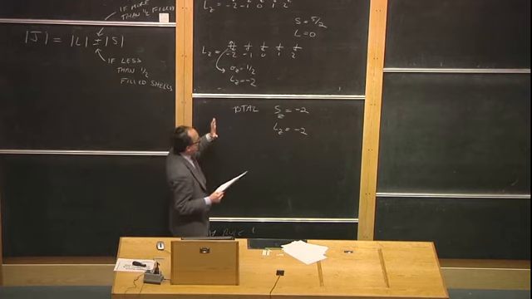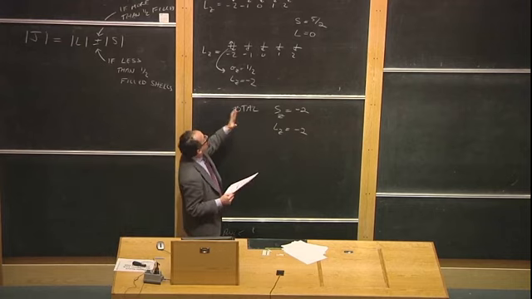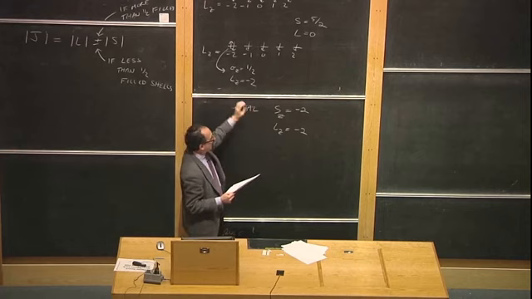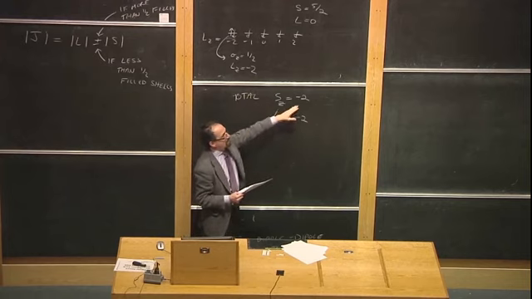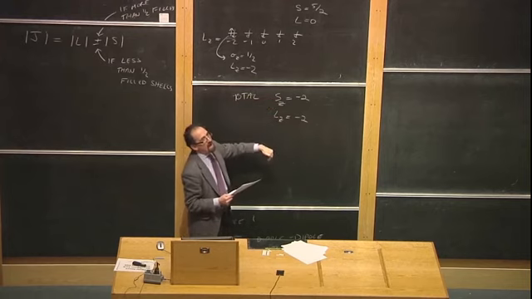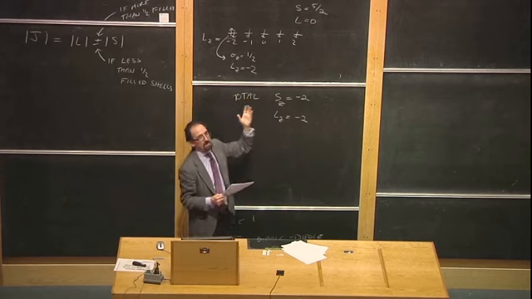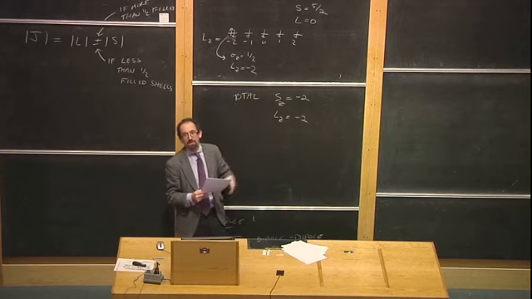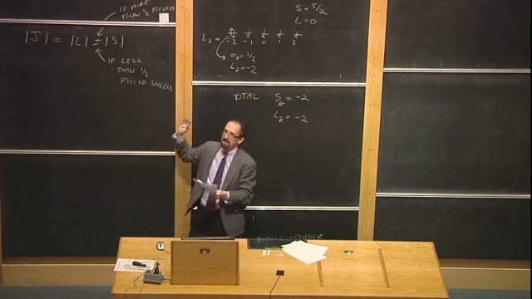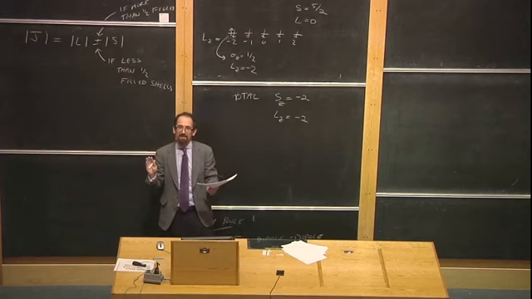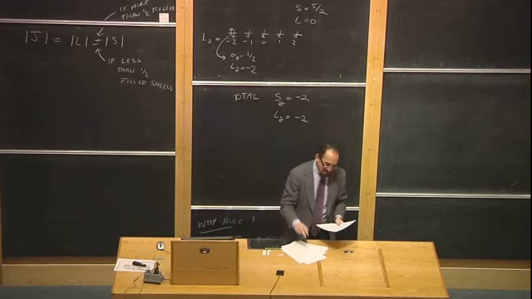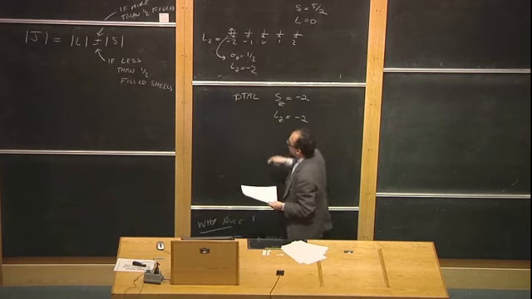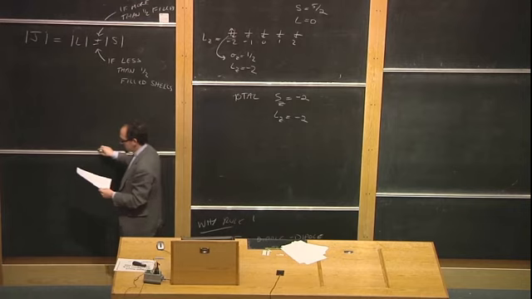In other words, the reason we came to this bookkeeping problem is that when we have a half-filled shell, S is non-zero but L is 0. When we add one more electron, the net spin of the whole system points in the opposite direction to the spin of that one electron we added. That's why Hund's third rule has this complication at half-filled shell. Is that clear? Hopefully? I'm sorry, I know it's confusing, but that's the way life is sometimes, so we have to deal with it.